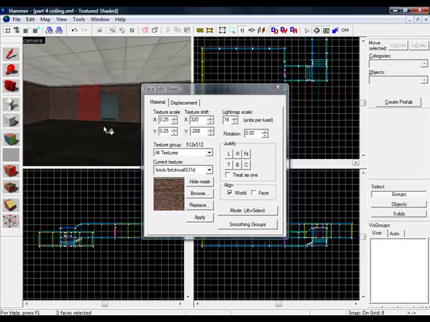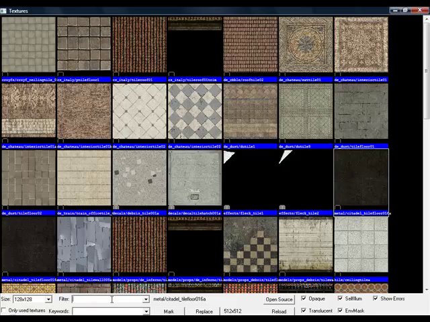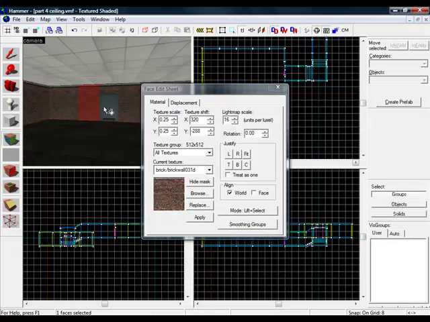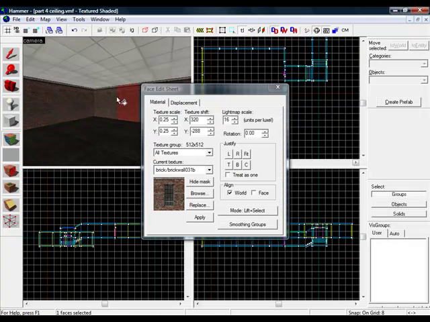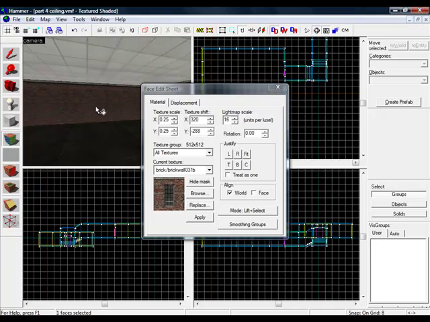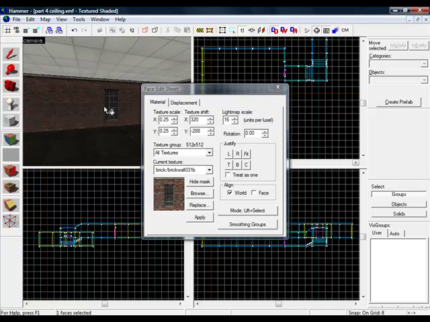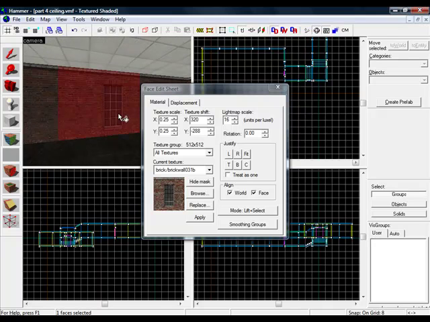Close, select that texture, browse, take the filter off, and then select that texture and browse, and it should pop up with that. There we go. Now if we wanted to add this, we're not going to add this window on the inside. Well, we could. There you go, see it fits in. Oh, we'll need to hit fit there.